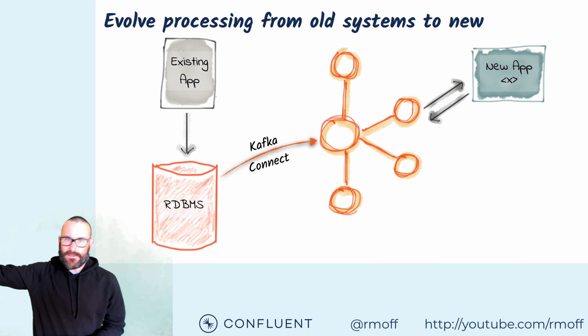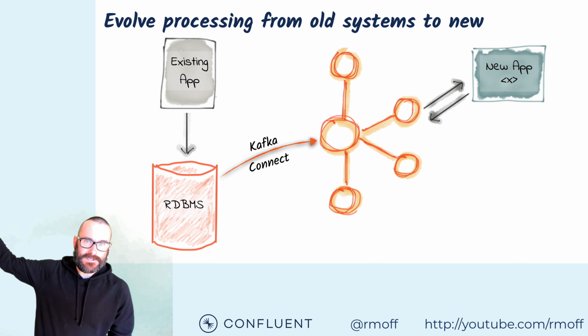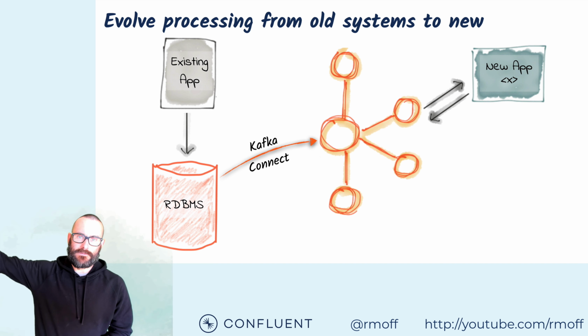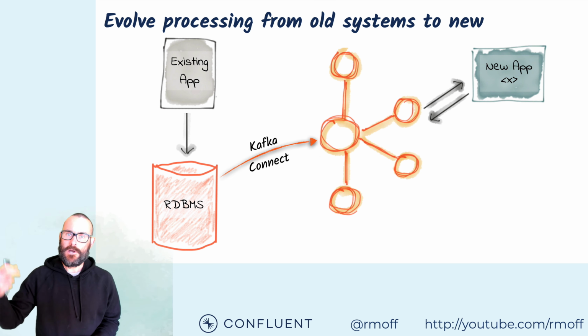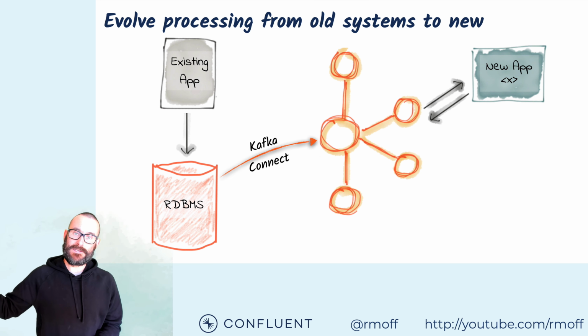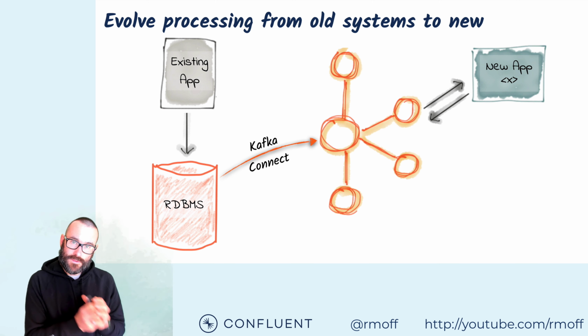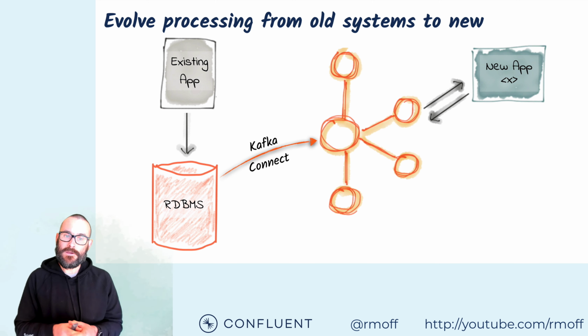We can say, in this CRM system that exists somewhere else, when someone writes a record, we would like to write a new application that responds to the fact that a new record has been created, or the record's been updated or even deleted, and we can capture those through Kafka Connect into Kafka and use it to drive applications. Those are some of the uses for Kafka Connect, some of the patterns in which we see it being used.